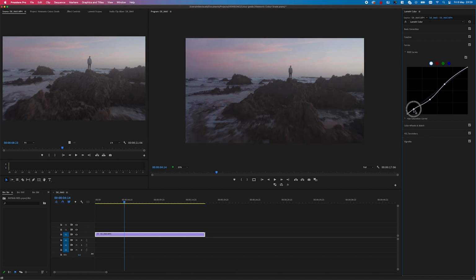And again, mentioning the ViewSonic monitor, I know that this monitor is color accurate. I've calibrated it myself. And knowing that these shadows and these blacks and these highlights are literally true to what it is on the monitor, I can just be reassured when I export it, wherever it's gonna go for the final destination, I know that it's gonna be color accurate. And if it was to go on TV, like a big billboard, hopefully the color is gonna be true to what it really is. So it's just reassurance, to be honest.